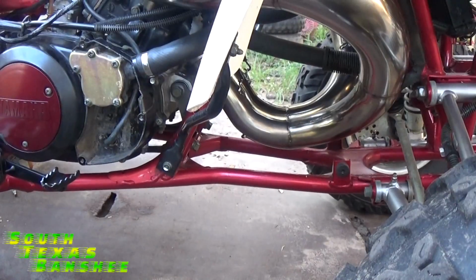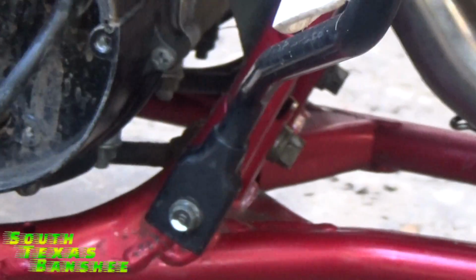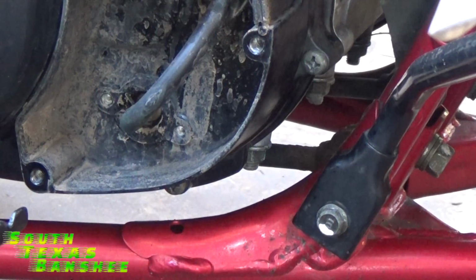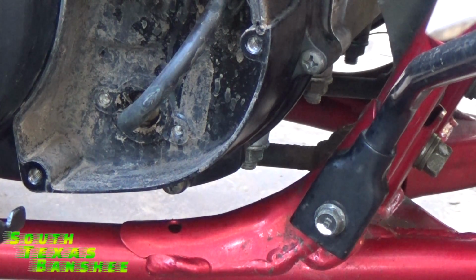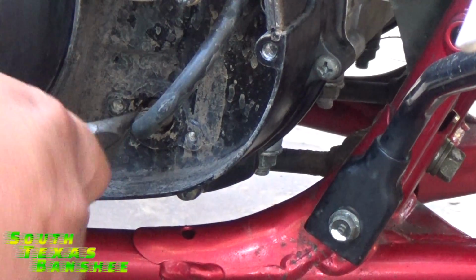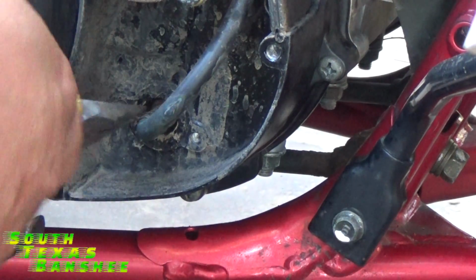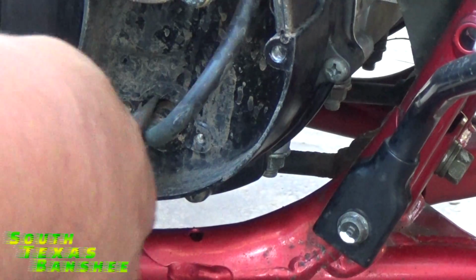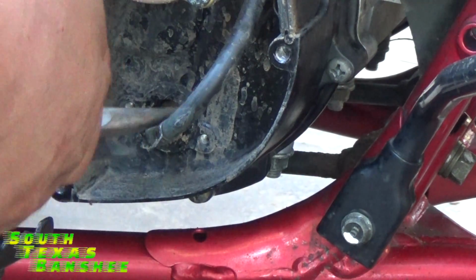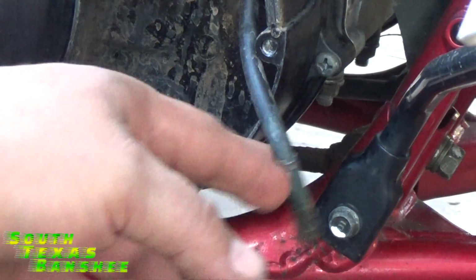Alright, so we have the cover off, and inside there you will see this little vacuum line. Well, it's not a vacuum line, I'm sorry. It's a little vent line with a small clip on it. Just take a pair of needle nose, grab this little clip, squeeze it, slide it back off of there, and get that hose off. Just like that.